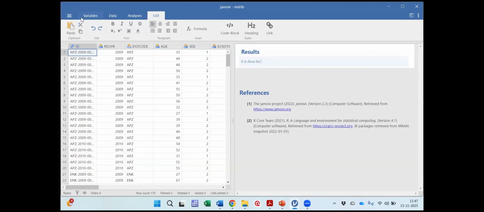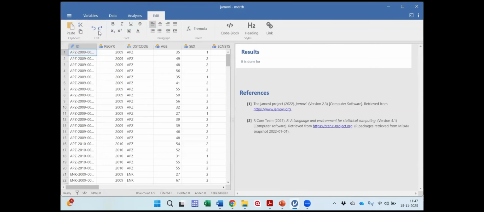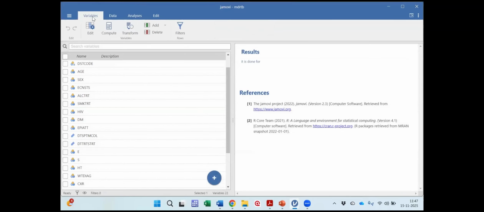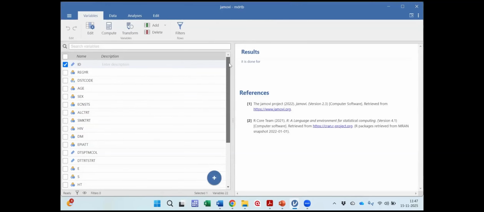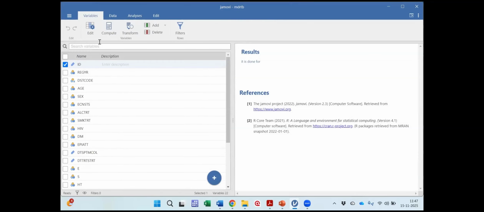So we just went through these 5 options. The first is the file option, and in it, the second item, open, is the one through which I took my data and uploaded my Excel file into JAMOVI. The variables option gives you a view of all your variables, totally how many variables are there, and you can edit them.